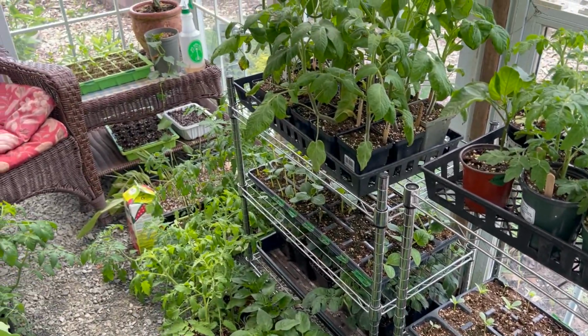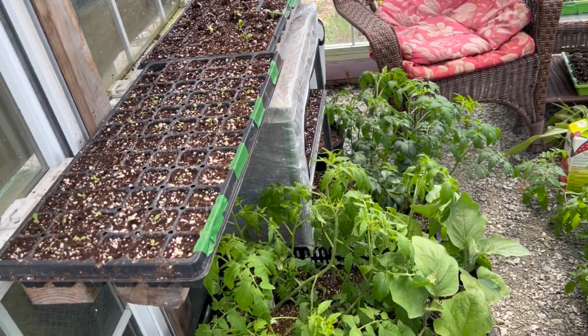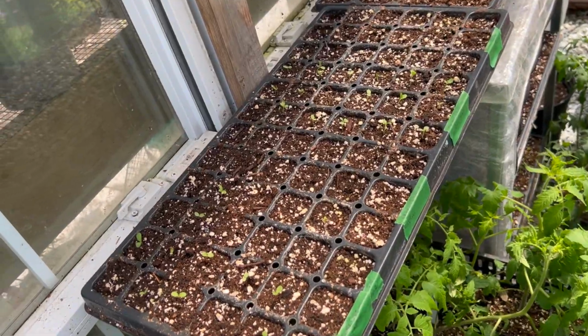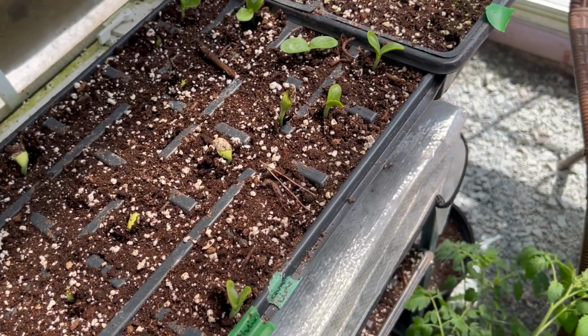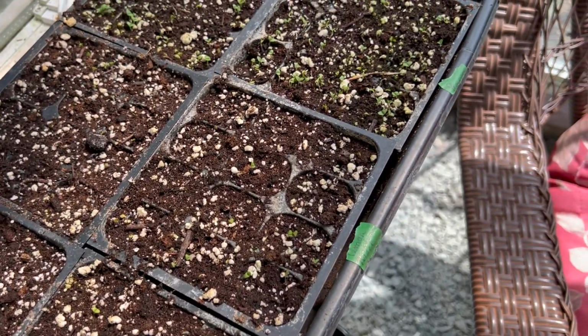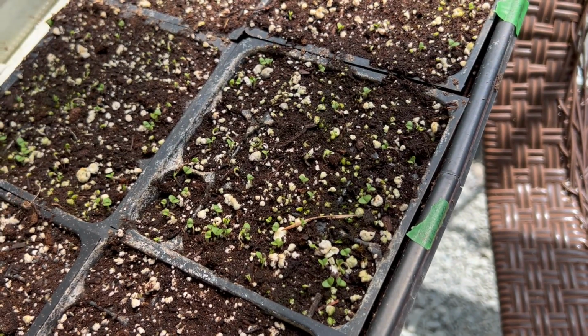There's some turmeric in there. My daughter wanted to plant corn; that's in plug trays. This one is, oh, these are my asters. My son's pumpkins that he wanted to plant are right here. They are just coming up now. And then this is all my basil. I should have started basil weeks ago. I was just a little late getting it started. Lots of basil coming up though.